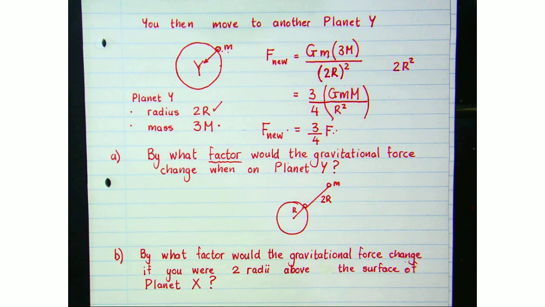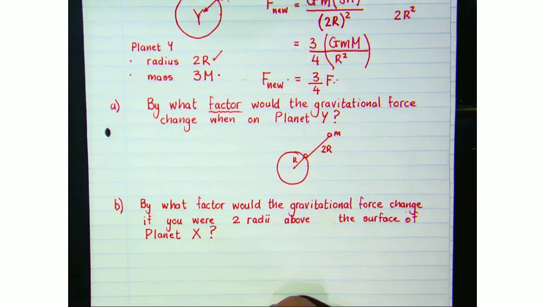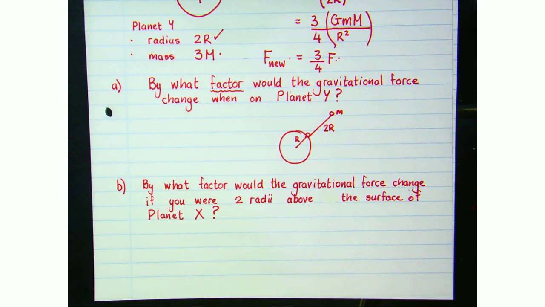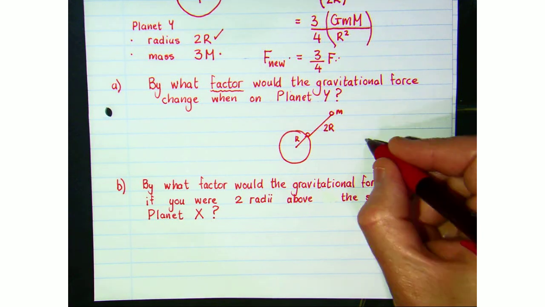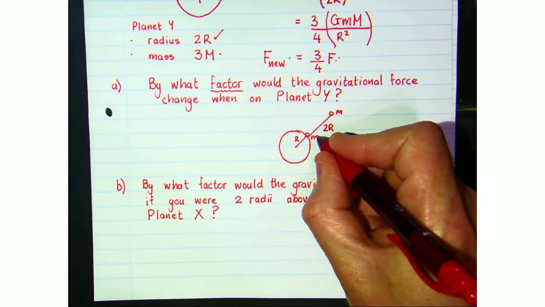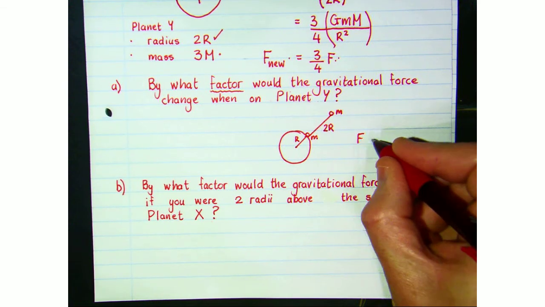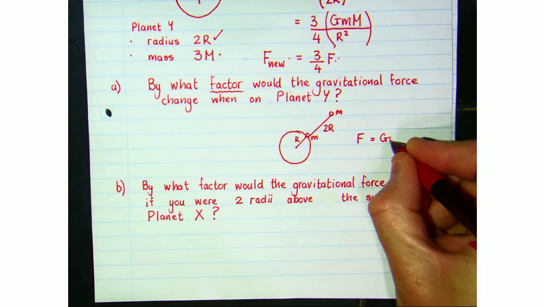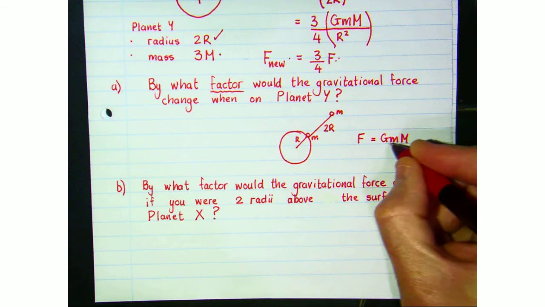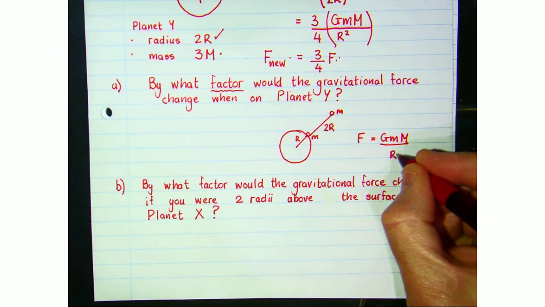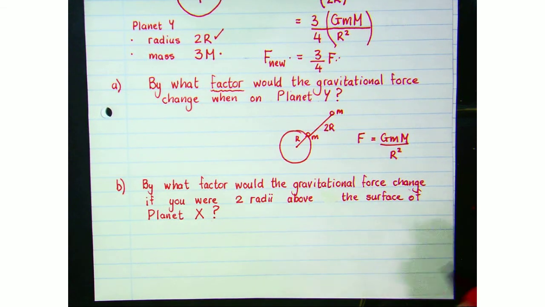So pause the video and find that new gravitational force acting on that mass. Okay, so you've tried that. And let's write an expression. Well, we've got the expression for when the mass was on the surface. We've already got that expression for the gravitational force on that mass. That's on the surface. But now we get a new force when we move it away.